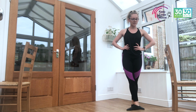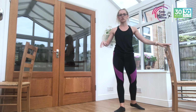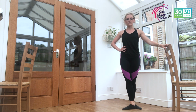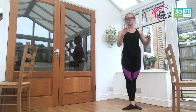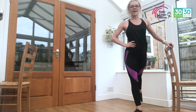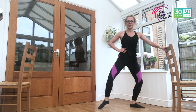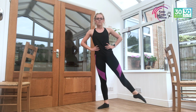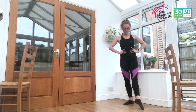Now you would have noticed here that actually we've used both feet even though we've had our same arm on the bar, okay? So it doesn't matter which side you go, we're going to stick with that, speed it up a little bit. Let's see how much plie we can get and how much push we can get into those legs, okay? Point, plie and a push. Keep the heels on the floor as you're transferring. So heels down, heel down. Good, keep it going. Last time.